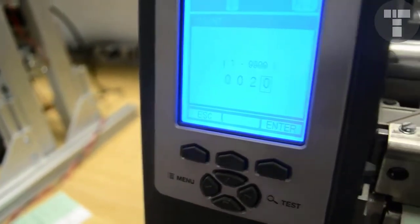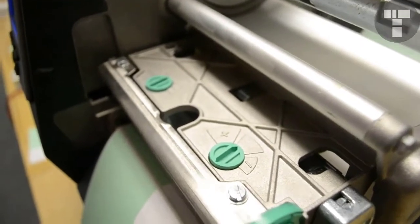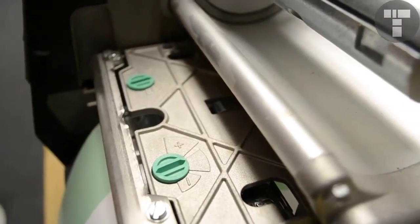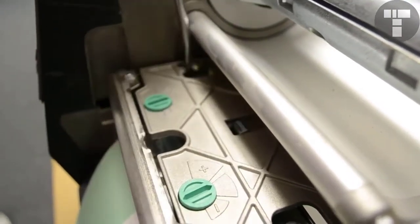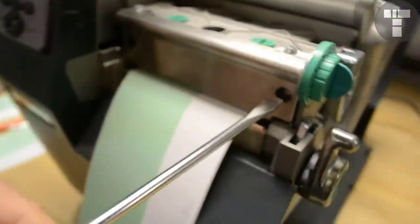Before you hit enter to start spilling out all these labels, we have to get the print head ready. First, you'll notice these 2 screws on the top. These are the holding screws for the adjustment, not for the print head itself. You just want to break these loose. You don't have to turn them too much, just back them off maybe half a turn. That lets you adjust your print head. The adjustments come through the front. These 2 on the front are your adjustment screws.